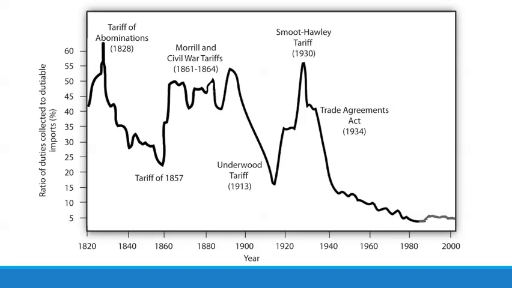Then you'll see jumping up again up into the 1930s. Part of this is because during the 1920s, you have World War I, which has an impact, but then after World War I, the 1920s with Republicans in power, they increased tariffs as an effort to make and protect newer American industries that were developing and to protect those against other countries. You'll see that they reach a height here in 1930, and then since then they've always been in decline. The Trade Agreement Act in 1934 led to basically countries saying, okay, we'll decrease our tariffs if you decrease ours. So they would start to decrease them. And as a result, by now, tariffs hover around 5%.